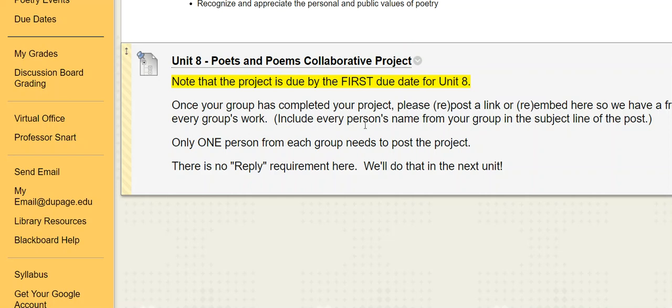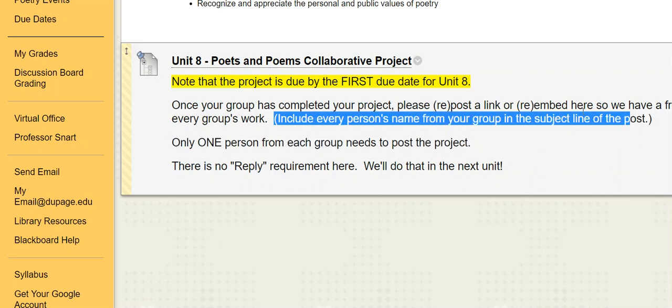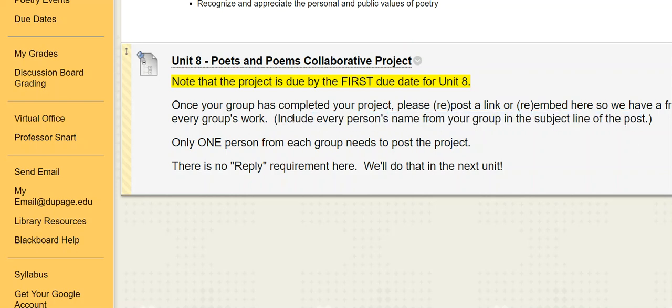Most people's group projects should have their name on that first slide, like all the group members' names. But it's really useful for me if you post, when one person posts from that group, to make sure that everybody's name is included in the subject line, just again so I can account for everybody in the class. So again, just reposting the URL, there's nothing extra that you've got to do. Including everyone's name in the subject line is really helpful. And then that's pretty much it. So again, not easy because obviously you're still working on the project itself, but pretty straightforward.